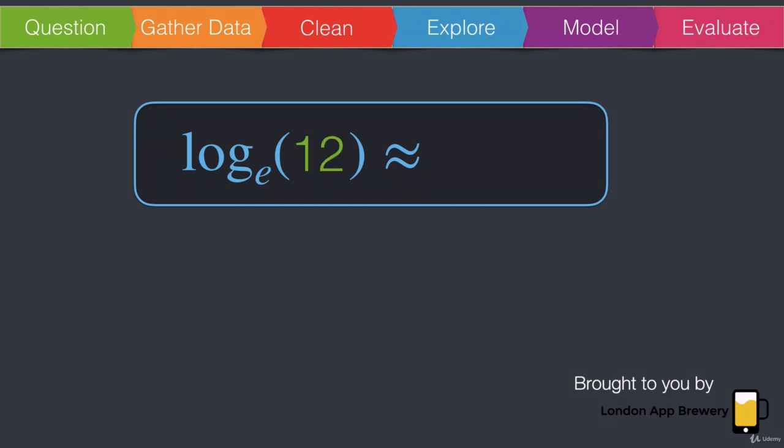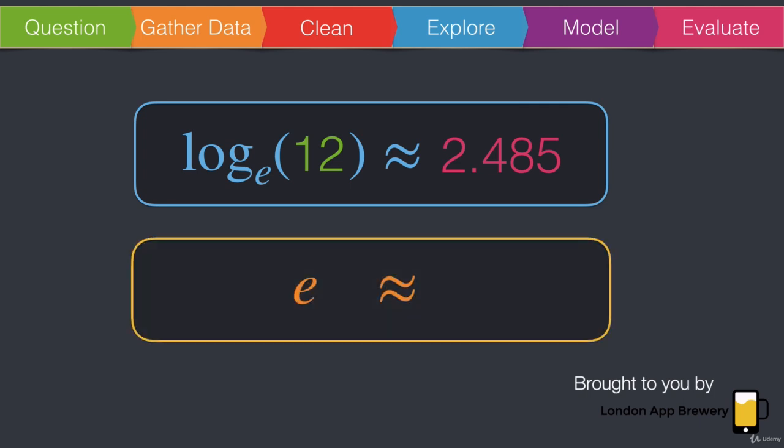So if the price was 12, then the log price would be equal to 2.485 approximately. To reverse this transformation, we have to raise Euler's number, which is approximately 2.7, to the power of 2.485. And then we get back our starting prices. So this is how we're going to reverse that calculation.